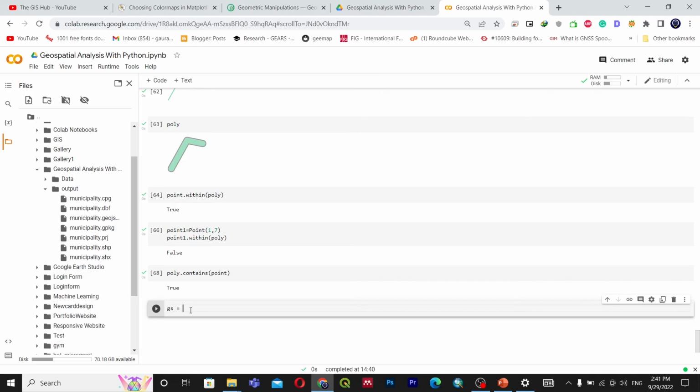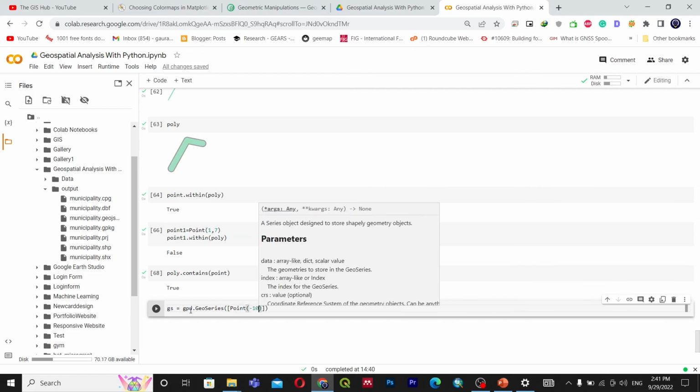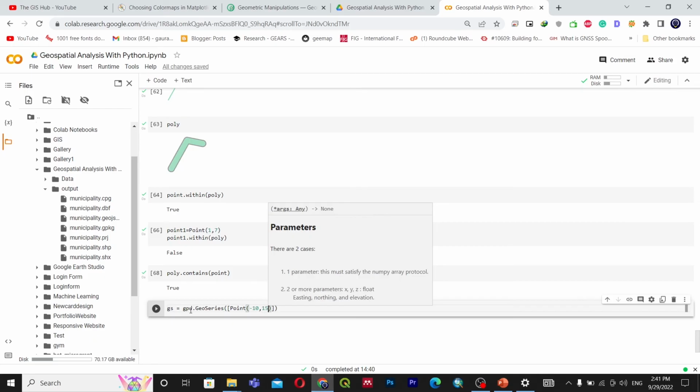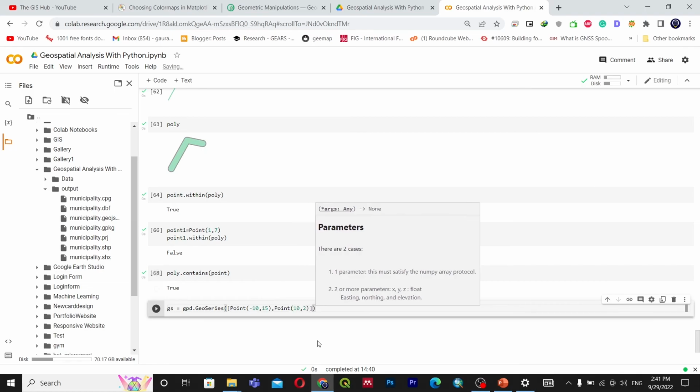So for that, it will be gpd.GeoSeries, and inside the GeoSeries we'll again create an array that will store Point(-10, 15), and next Point(10, 2). So it will create a GeoSeries of 2 point data.